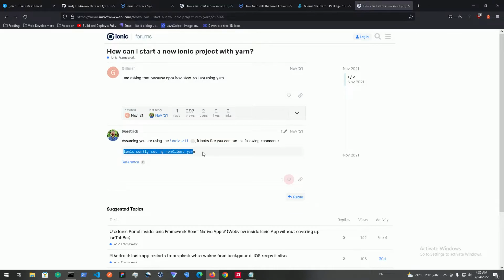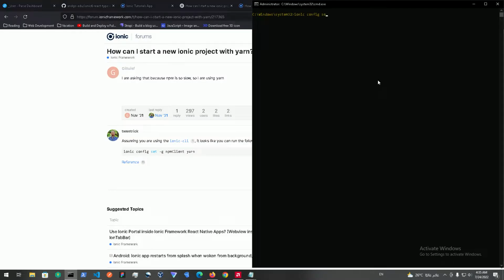We have this over here, just ionic config set. Alright, and we're just gonna do that by ionic config and just set globally the npm client yarn. I have that already set.